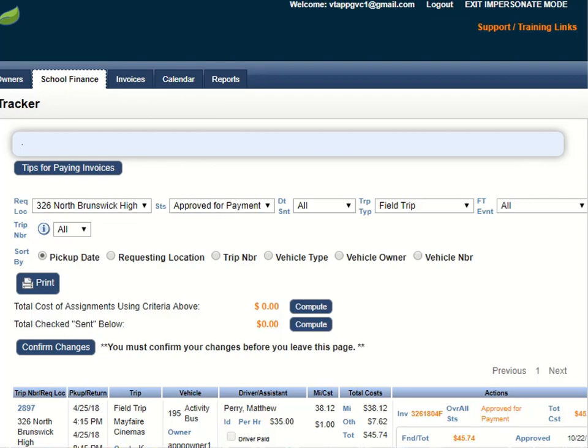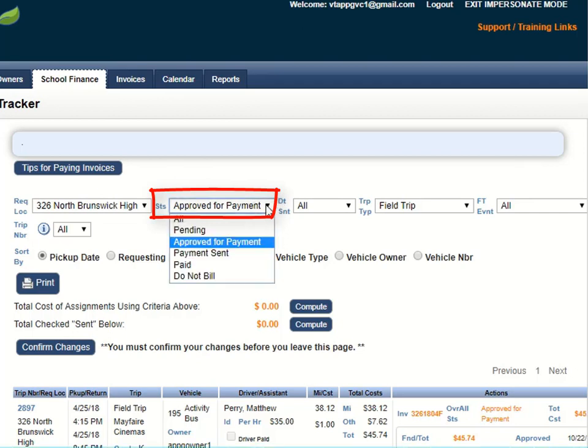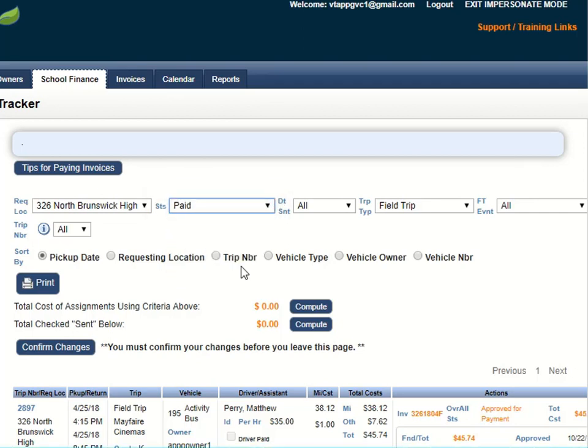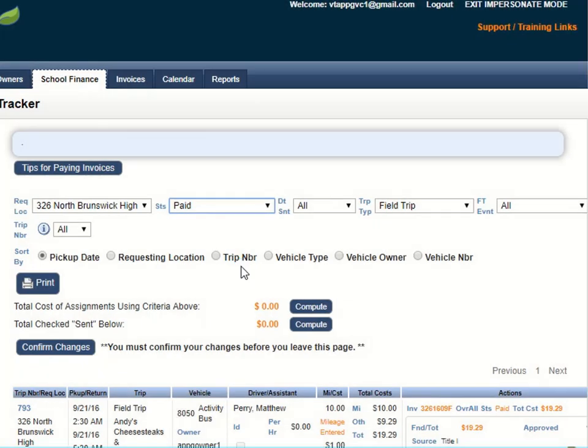When you view the invoice status of Paid for a particular date sent, this will list out all the invoices paid on a particular date. The Print button on this screen will print out the invoices listed.